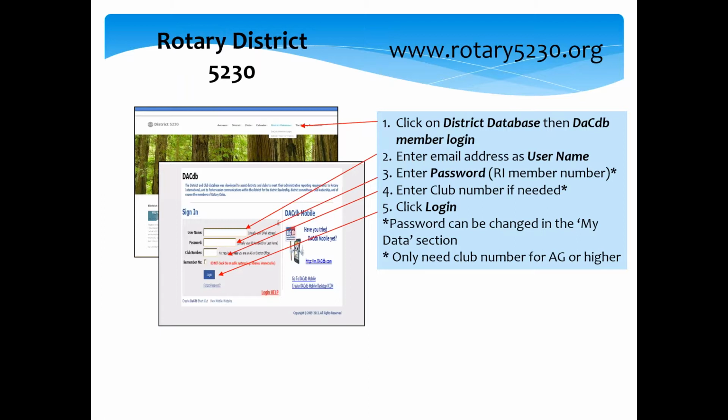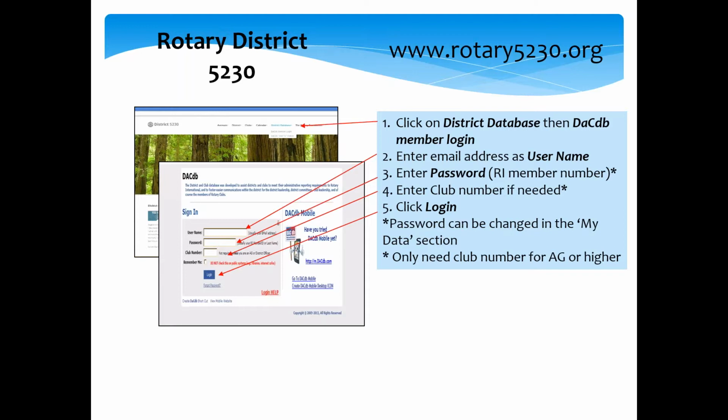What's very important about this database is it's private, and the information from the database in some ways is shared with Rotary International. Your club can make that decision on its own. There's a place to designate whether or not information is shared from the database to Rotary. I will emphasize this. Information is only one direction, from the DacDB to Rotary International, and the only information that is shared is things like your name, phone number, address, that kind of personal information.